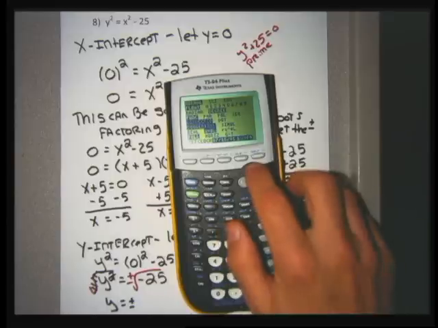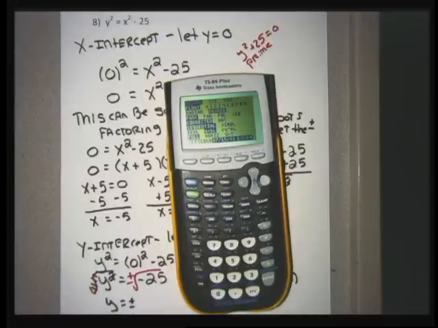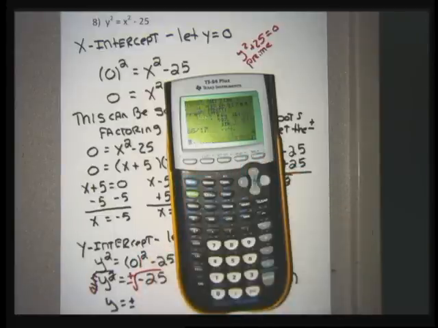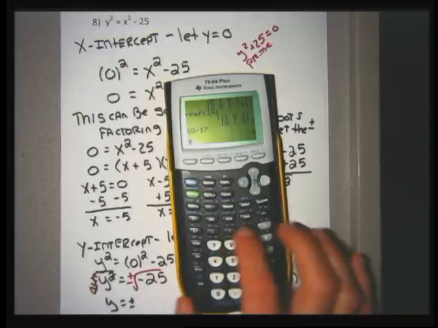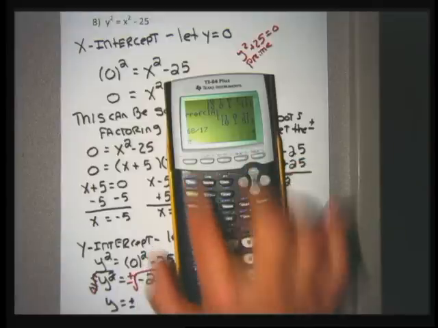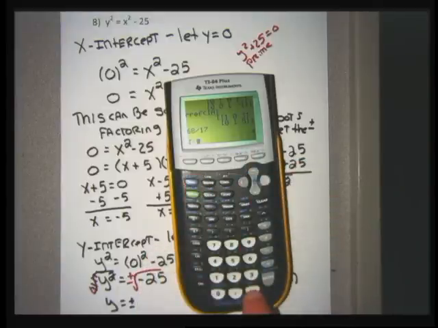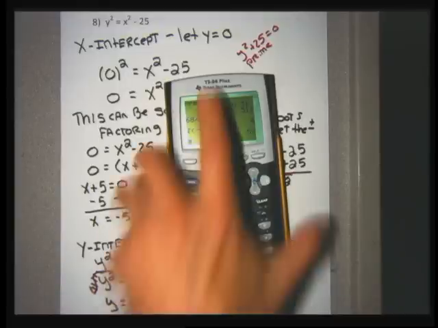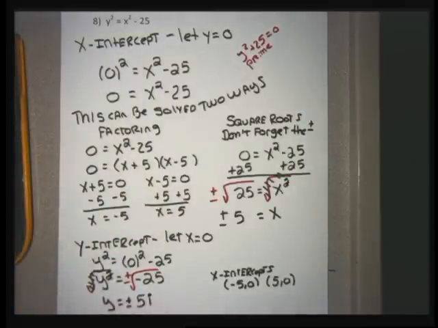So now if you hit your mode button, if you had the a plus bi darked out, it'll give you imaginary numbers, and this is going to be an imaginary number. So I've set my calculator up, at least for now, for the semester. I'm going to hit the second button in the mode again and do the square root of -25. I can't do plus or minus, so I do the second button in the x squared key, the negative in the very bottom row of the calculator, and I type the number 25, and I get 5i, because the square root of a negative number is an imaginary number. You get an i when you simplify that square root.